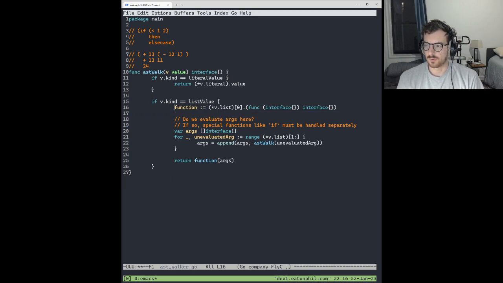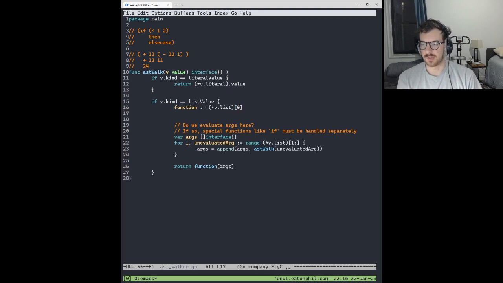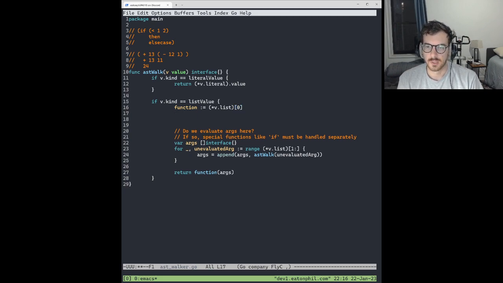Let's do this. So also, we can't just cast here. What we have to do is that when we look up the function, we need to actually have a mapping of what the functions actually do. So we want to have a context object. We're going to need this anyway. String to any. Let's rename interface to any. And when we get to a function, we can't just cast it immediately. We have to look up what the actual value of that function is.